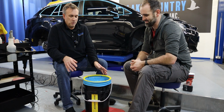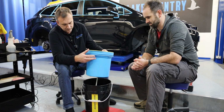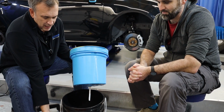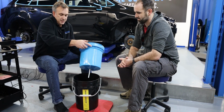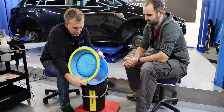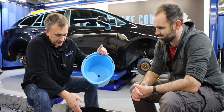So what's happening is you've got the clean water in the bottom, and if I pull both these lips together, keep that together, we've got the clean water in there, and in here is captivated the dirty water. Basically all that fluid as you use it is going to transfer to there. Once that's full, you take this away. If I tip this over at a sharp enough angle, I can now take this top off and show you that the dirty water is captivated and kept away, and that's lovely and clean in there.